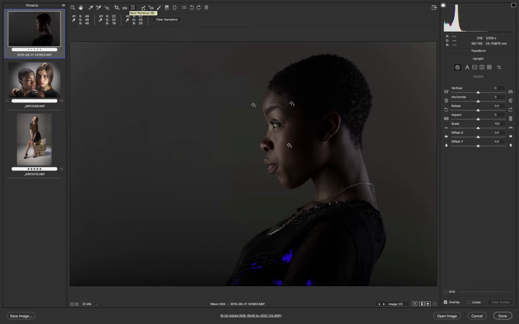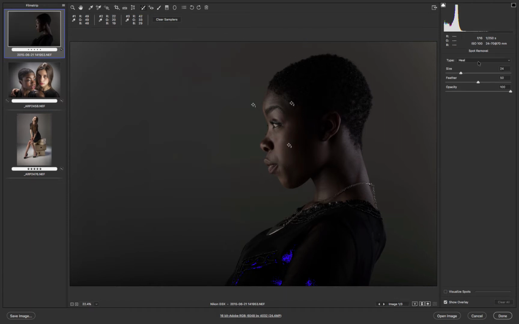Then next to that is a spot removal tool. This will again have two variables. As you choose it, an option changes over here in the right column, and here you have a drop down which says you want to use the heal tool or the clone tool. Next up is the red eye removal tool. So if the image had a red eye problem, you will simply come in here and simply choose that area and it'll fix the red eye.